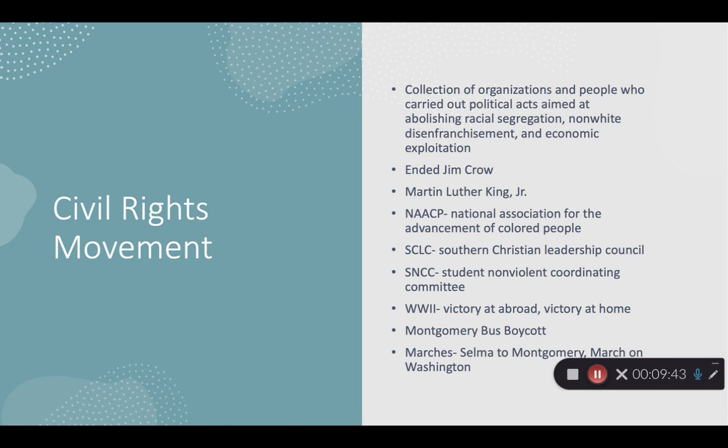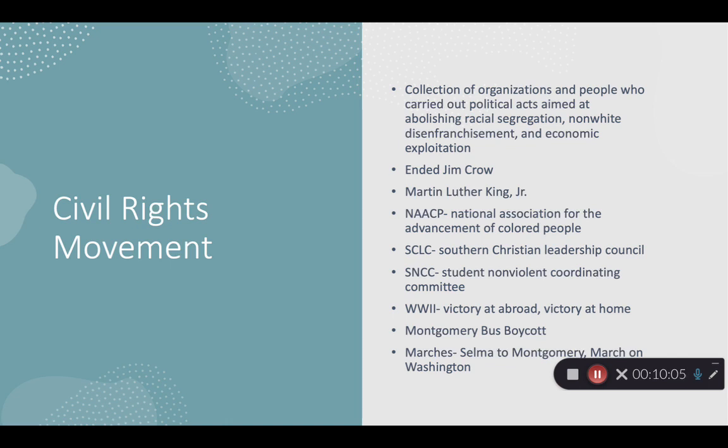Again, I'm not going to go super deep into how urbanization works and how racially segregated neighborhoods exist in modern times. We're going to talk about that a little bit later, but just to get you thinking about that. So again, the murder of Emmett Till sparks and catalyzes the civil rights movement. Martin Luther King and a whole bunch of groups of people all get together.